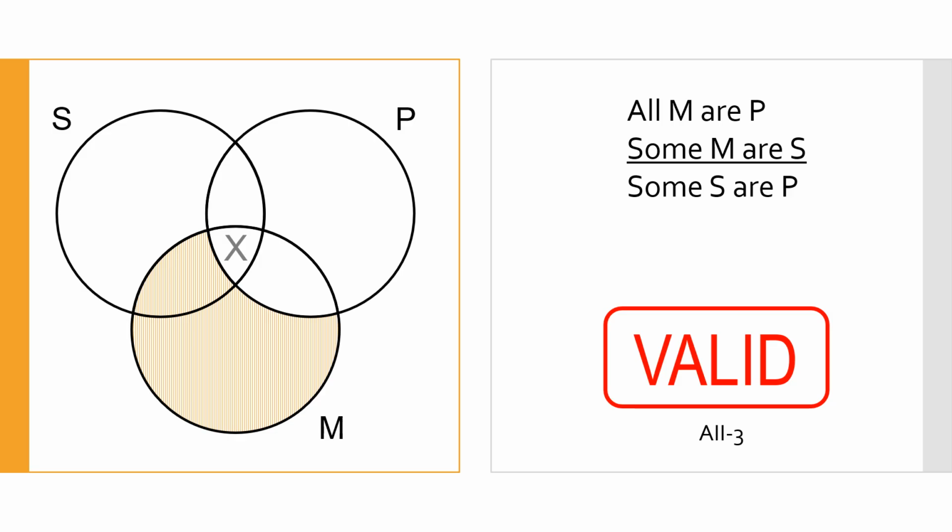So in this case, this is a nice valid argument. An AII3 is a valid categorical syllogism. So at this point in the rest of the video, all I really want to do is walk through a handful of examples. So I'm going to give you a categorical syllogism, and then we'll just step by step walk through the answer to see if it's valid or not. And hopefully you can follow along.